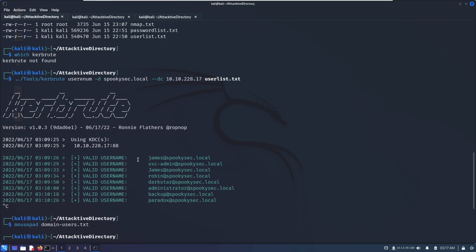So even without knowing anything about the account or the account password, because of a kind of design flaw in Kerberos itself, you're basically able to say, hey, Kerberos, is this an actual username or not? And it will tell you, yeah, it is, or no, it's not. So you can't just tell it, hey, Kerberos, tell me all the users. It won't respond in that way, but for any given username that you want to guess, you can have it tell you, yeah, that's real, or no, you didn't get that one right. That's not a real user.